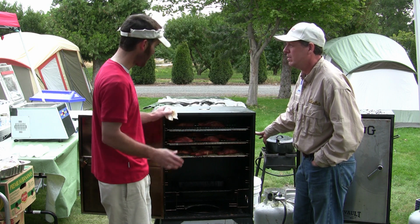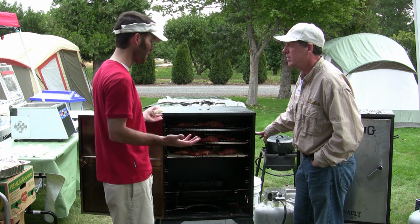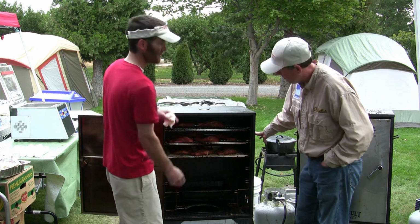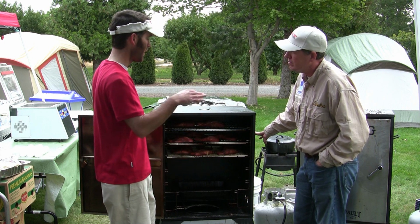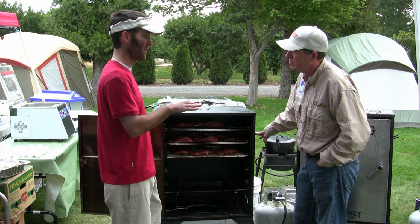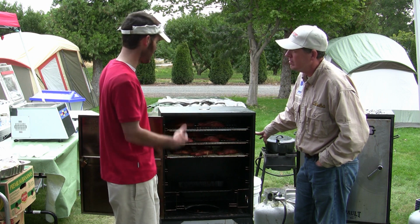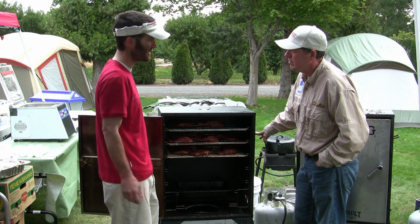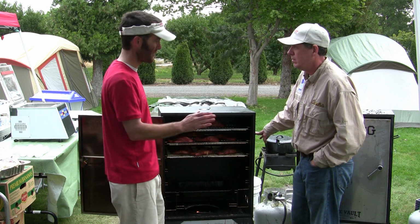Smaller pieces, smaller batches, you can go from 3 to 4 hours. Bigger pieces, full smoker, you could go 8 to 10 to 12 hours. You could go quite a while. Low temperature is the key, as is the case with most smoking. You don't want to be at 300. This one here's been hanging about 150, 160. That's about where you want to be. It's going to take longer doing that, but it's going to taste better.